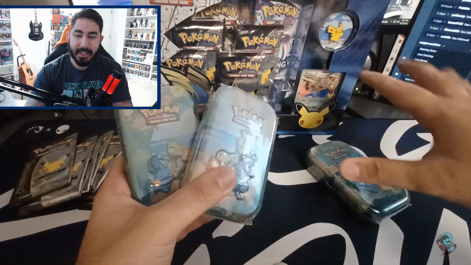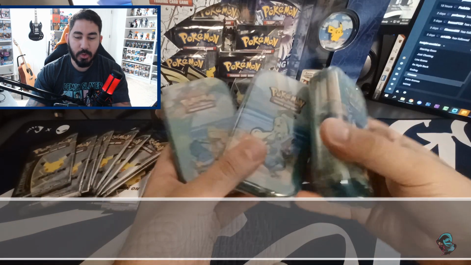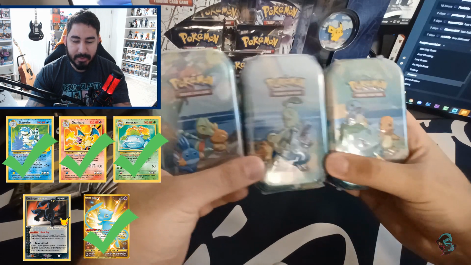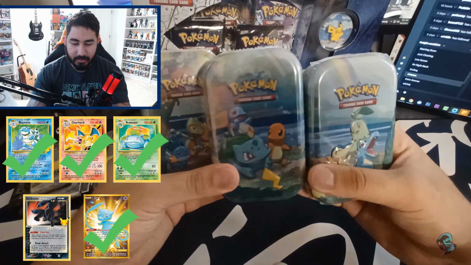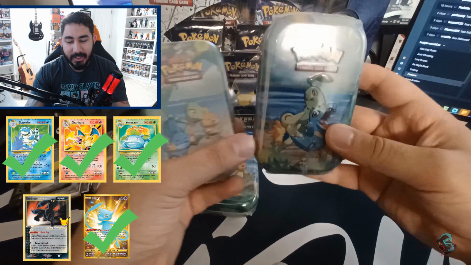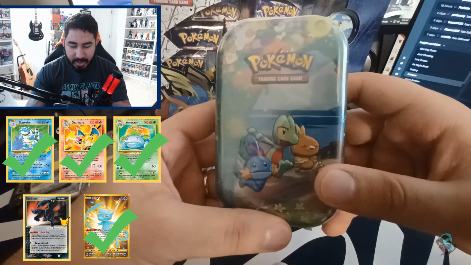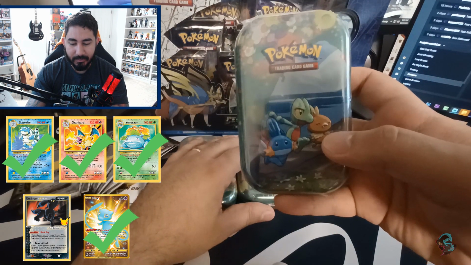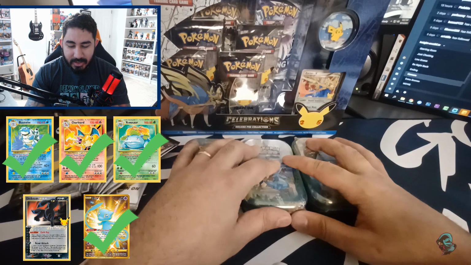So I'll just get this one here, because the ones I don't have, I haven't opened yet, and I want to show you guys what happened. The total of the collection is 18. I got the first three generations: Bulbasaur, Squirtle, Charizard and Charmander, the Dios and the Quilava, and Chikorita, Totodile, Mudkip, and I forgot the name of the middle one. So we have these three here that we're going to open.